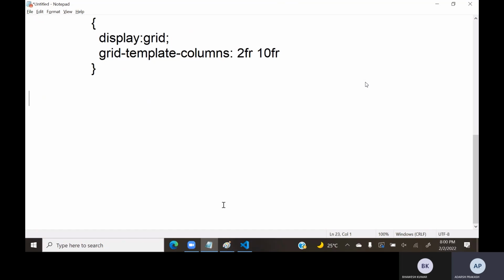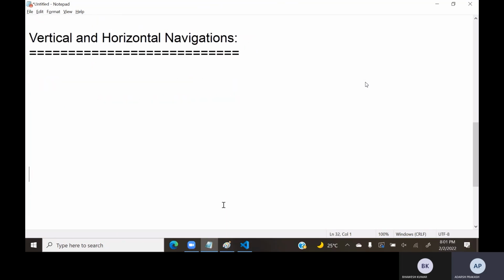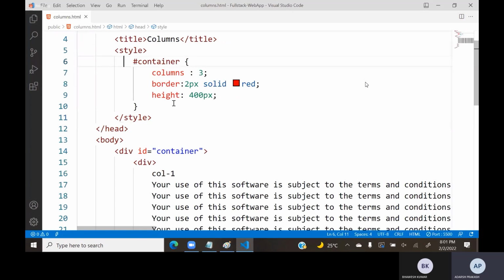We will see today some more layouts which are very common, for example vertical and horizontal navigations, and how to create them.